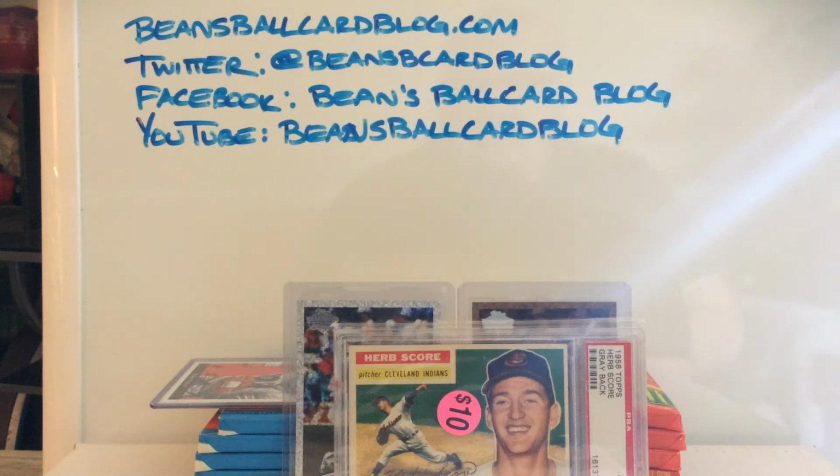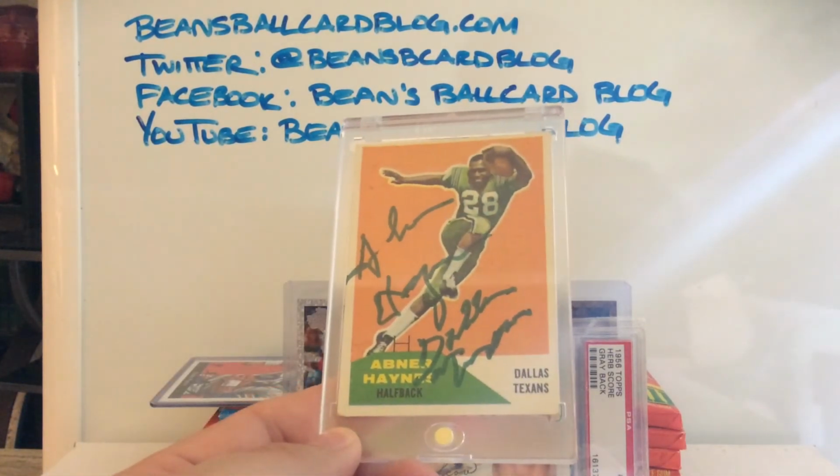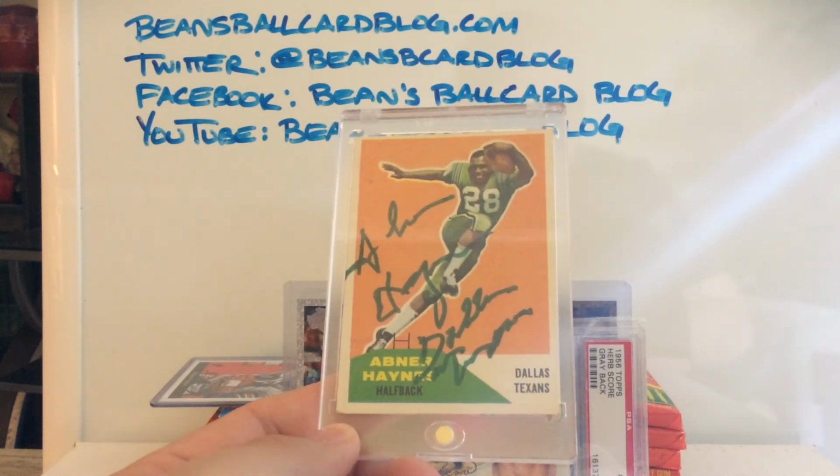It was like 50s, 60s, mostly 60s AFL. I don't even remember what it was. It had a lot of AFL guys, and this was one of the guys. I remember his name from that. So Abner Haynes was signing autographs.